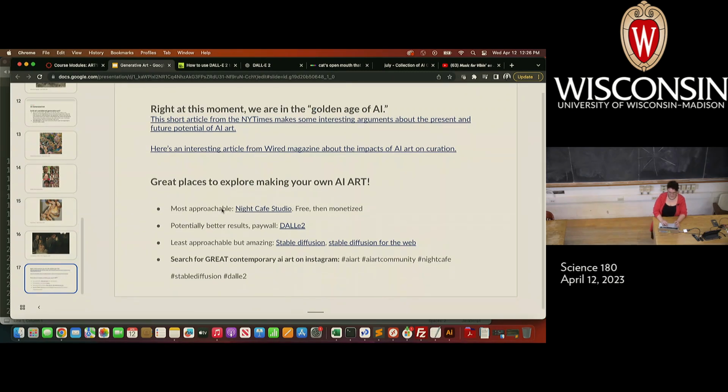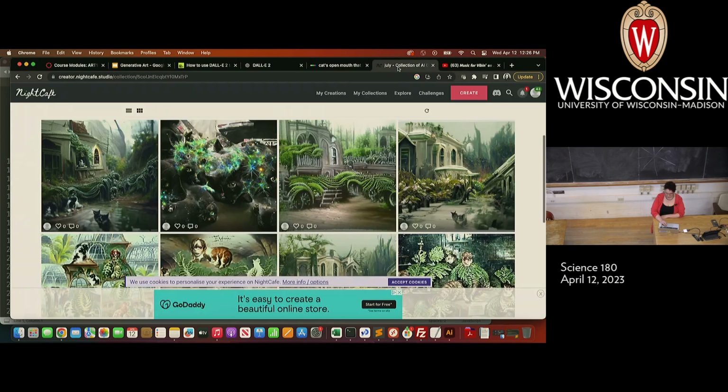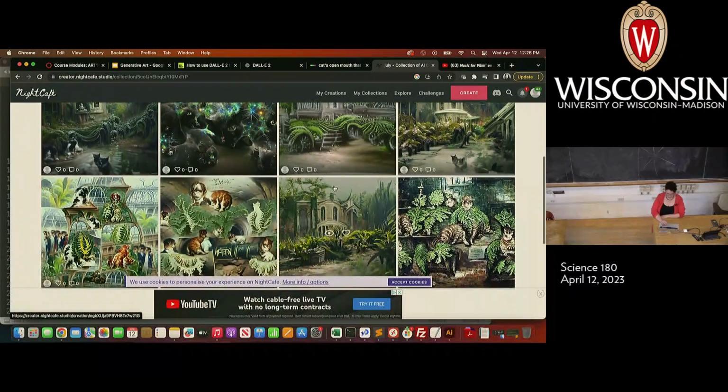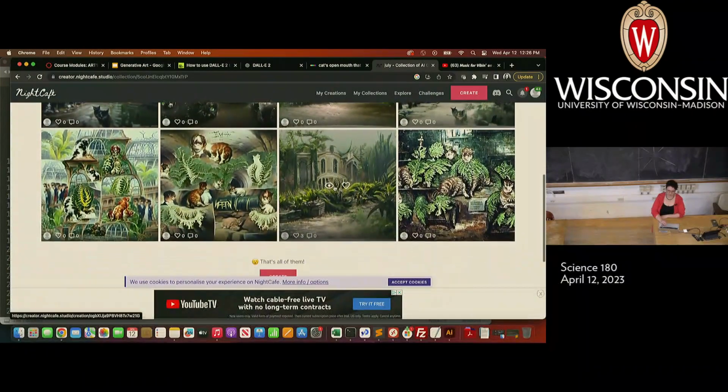In terms of actually making your own AI work, I would probably just go through these tools in order. Night Cafe Studio is a really accessible, free version. It's free until you decide that you want to do something cool, and then it asks you to buy credits.